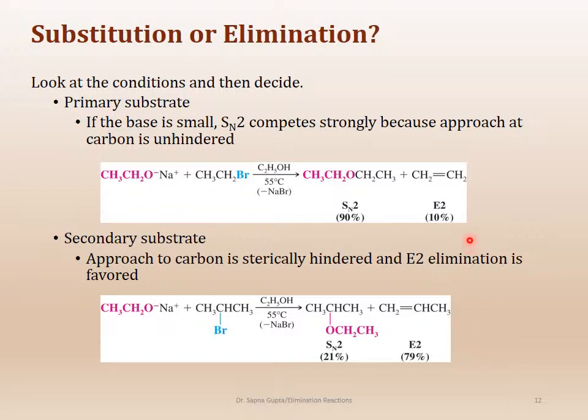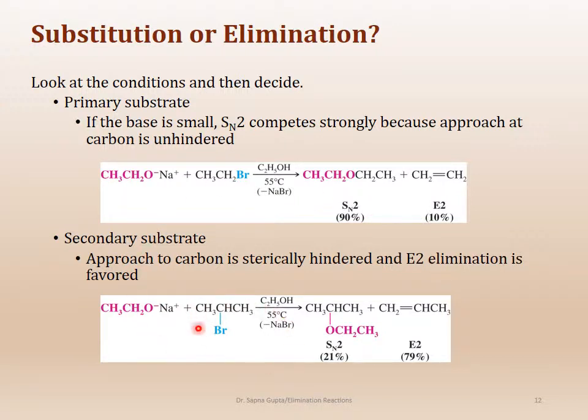So here are a couple examples to look at, to see whether we have substitution or elimination going on. In the first reaction, we have a primary halide and a nice small base. It's not that small, but it's not that big either. It's a nice strong base. And so with this, your primary product should be an SN2 product, without any issues.